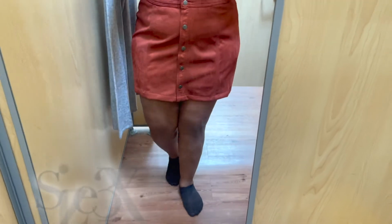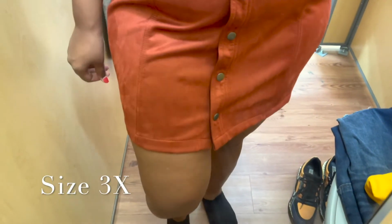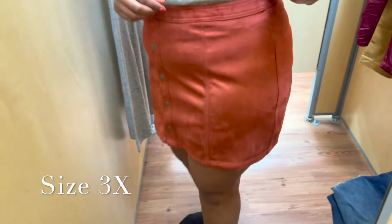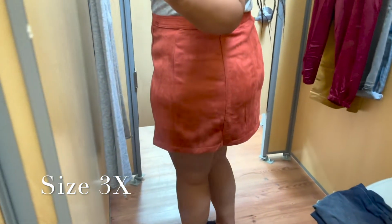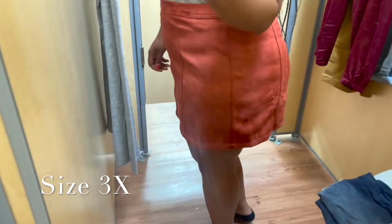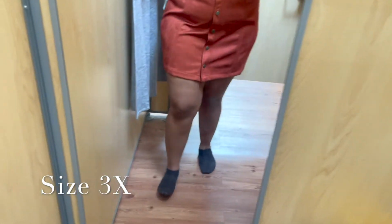Okay, and then I also saw this skirt. Y'all would have seen this skirt before if you watched my most recent Walmart haul. I got it in the faux leather black, and this one is faux suede, and it's a really pretty burnt orange color. So I was surprised to see this. I didn't know it came in any other fabrics or colors, but yeah, I really like this. I like the color. I thought it was different.